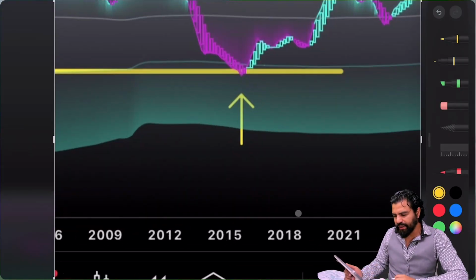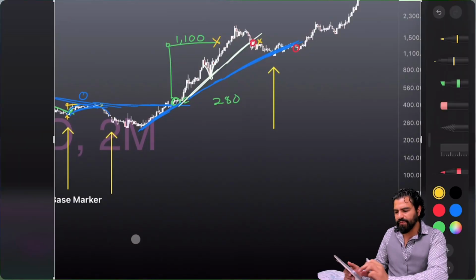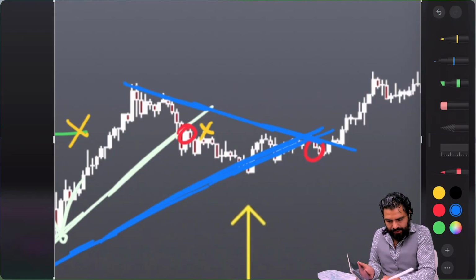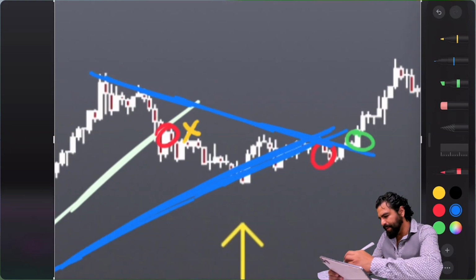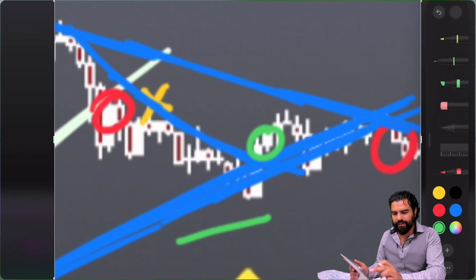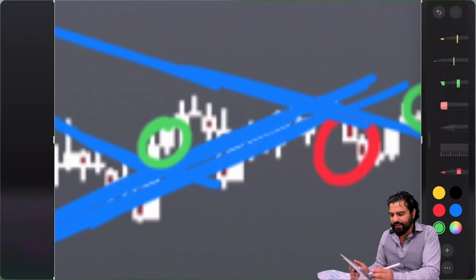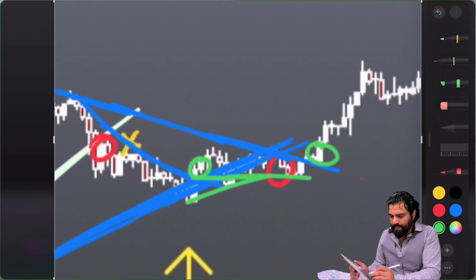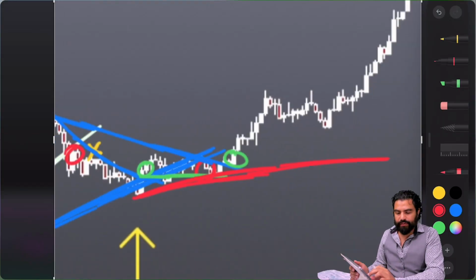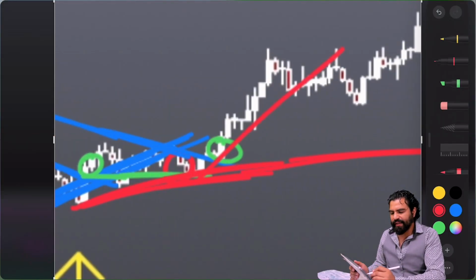Another bottom triggered in 2015. It's a nice bottom. We would look for the foundational areas. There's two of them. There's one here, so our health would be here. And there's a much quicker entry as well based on this move here. So any of the foundational areas start triggering where those entries are, both large and small. In this case, this entry is not so bad. The foundational area in this, I'll give another color, we'll use red, has not been triggered, so an exit is not triggered yet. We accelerate up to this area.